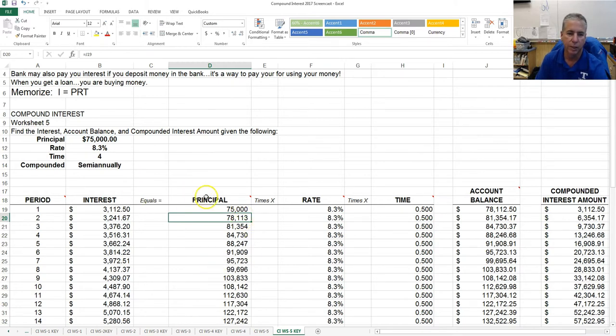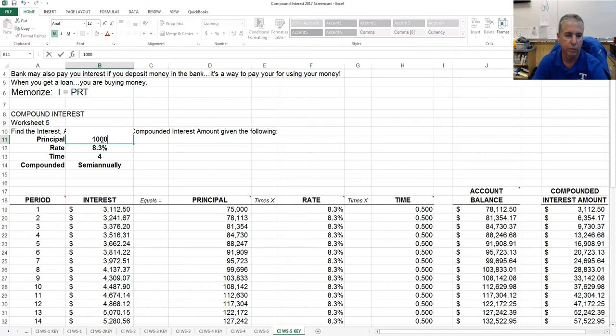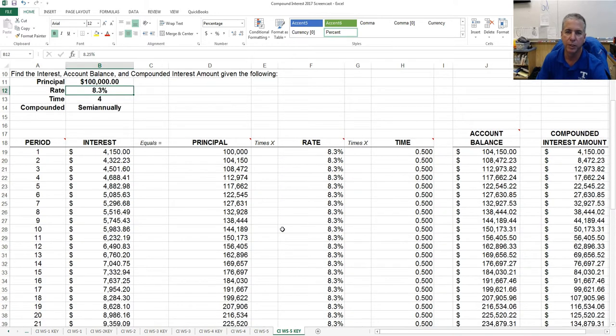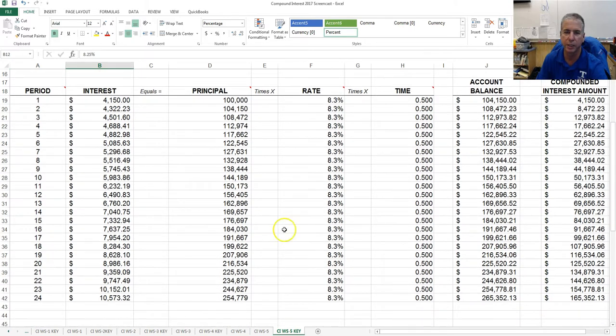However, if we were to come up here and key in, and let's say we want this to be 100,000, we can do that, and what will happen is that we will see the effects ripple throughout our worksheet. And there it is. There's that 100,000 and everything else, because we've connected every cell with a formula that references the appropriate values to calculate simple interest over and over and over again.